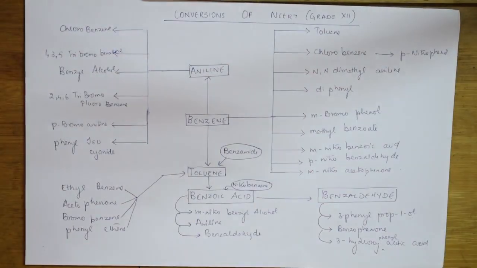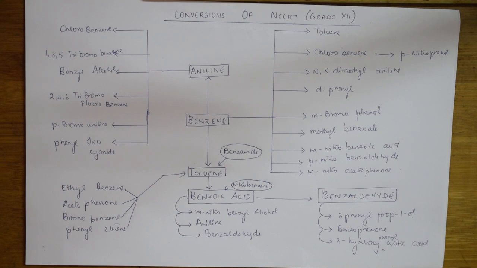So welcome back, students, to the conversions of your NCERT. Basically, most of the students feel conversions is the most difficult part of organic chemistry, but they're very easy. Why? I'll tell you the reason. In your NCERT textbook, in different chapters, you have conversions, right? You have more than 10 or 15 types of conversions. For everything, there's a link, actually.